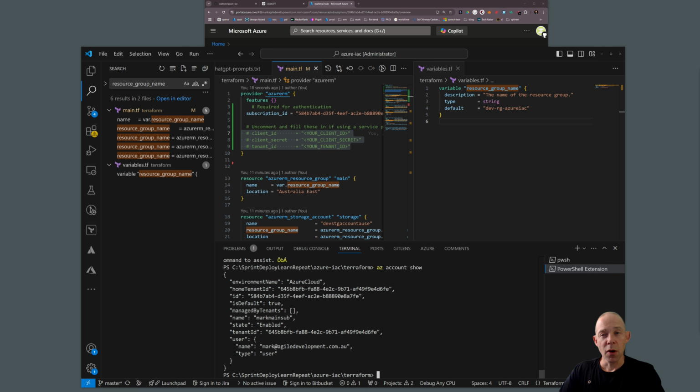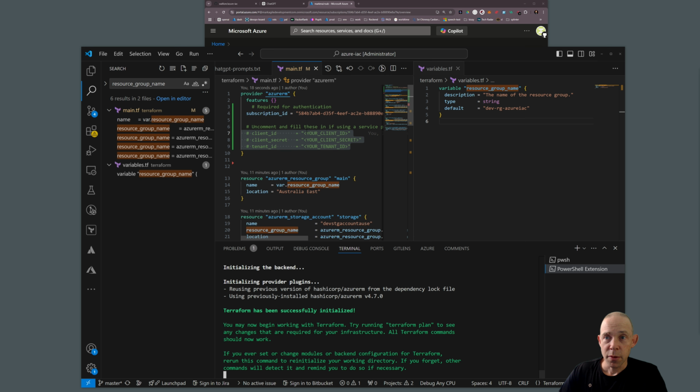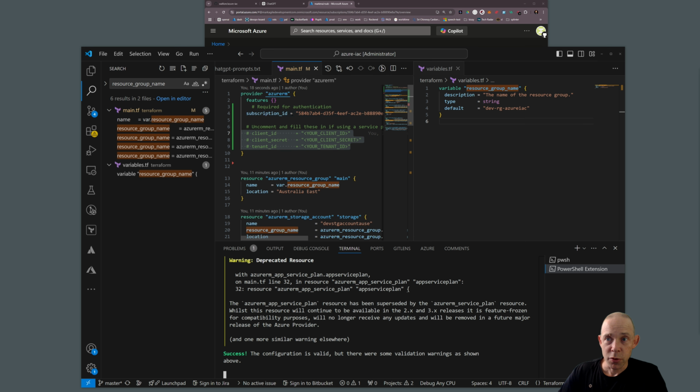So you would need to either use a service principal, or if your account has access, then you need to use az login to connect before running. All right, so let's try it again with that change. The main change here now is the subscription ID.